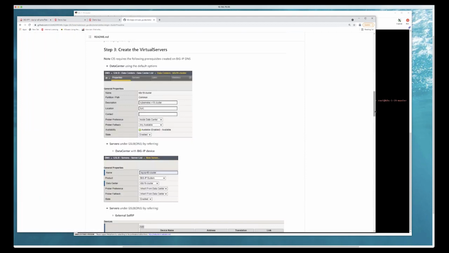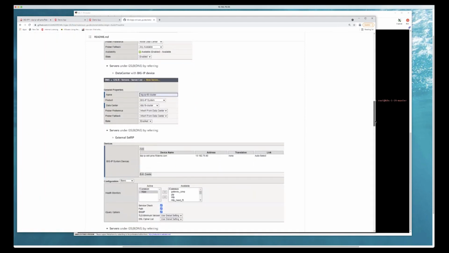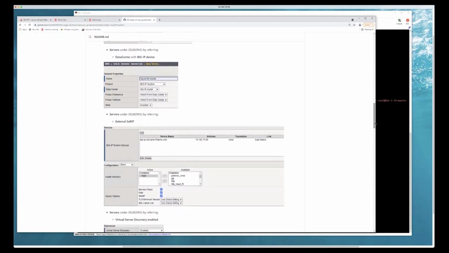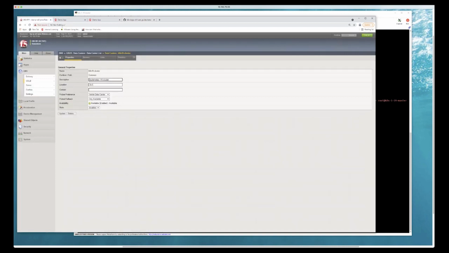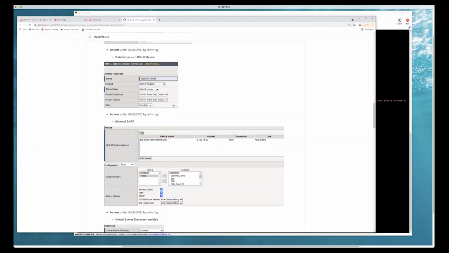The server is really important because the server has multiple steps, multiple processes. So you create the server, you give the server a name. The eDNS CRD is going to refer to this. That's why it's really important. CIS needs this in the CRD to refer to the service, so it can associate the pool. So here is the name, Big IP-60. That's just what I called it.